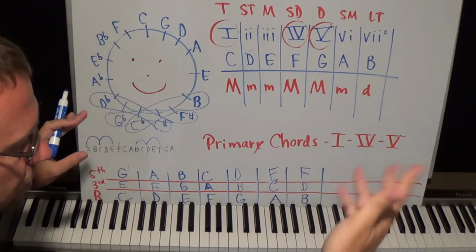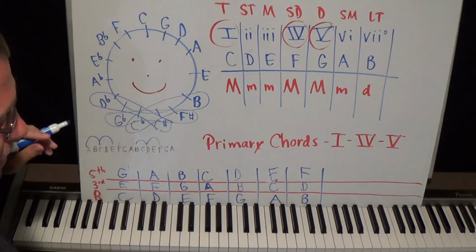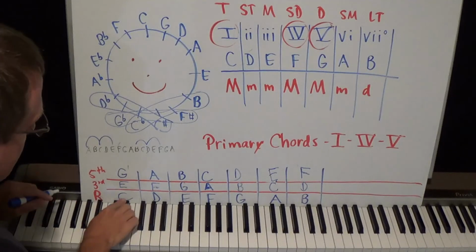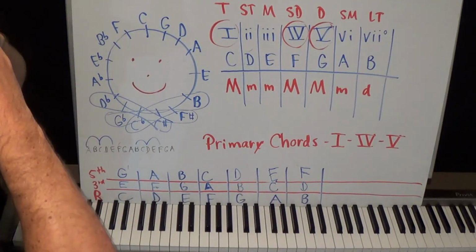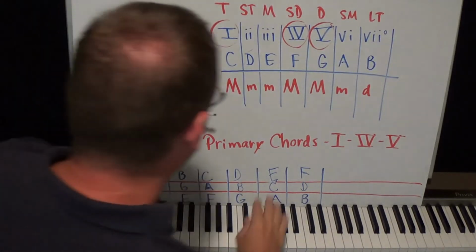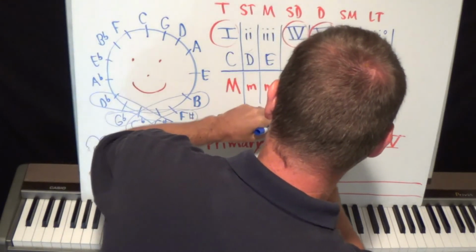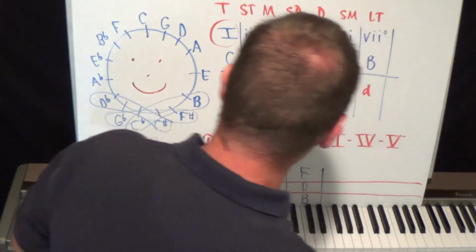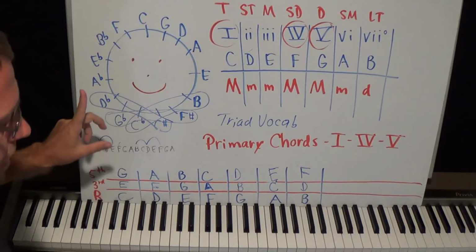Now, yes, we can add 7ths and 9ths and all that later, but I'm talking about just 3-note chords. But even the 7ths and 9ths that we'll add will be based on the foundation of these 7 chord combinations, these letter combinations. We call these the triad vocabulary, and it's so important I'm going to write it down. Triad vocabulary. And this is what you need to memorize.